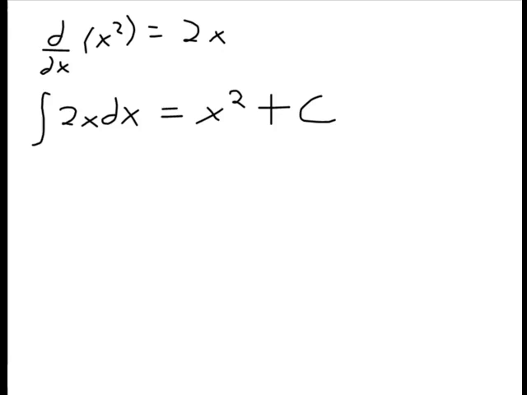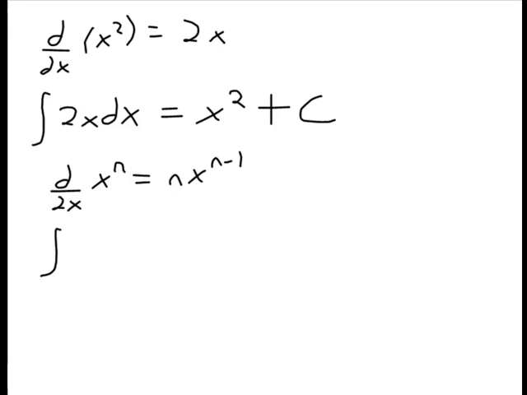So to go over some of our basic rules, a derivative is an inverse of an integral. So our integral rules come straight out of our derivative rules. Integrals are more difficult because we don't have rules straightforward for them. It's really a game of trying to write an integral in a form that we know how to integrate. Some of our basic rules you need to know: the derivative with respect to x of x to some power n is equal to nx to the n minus 1.